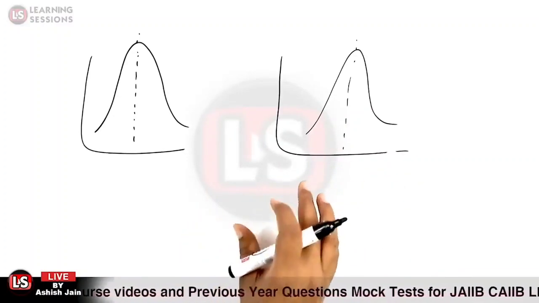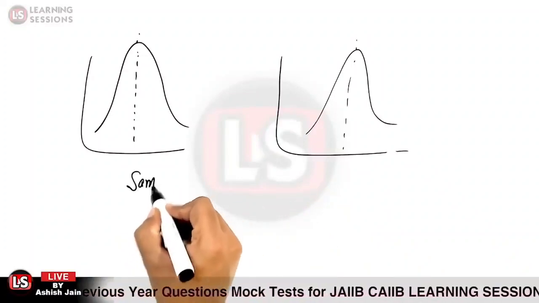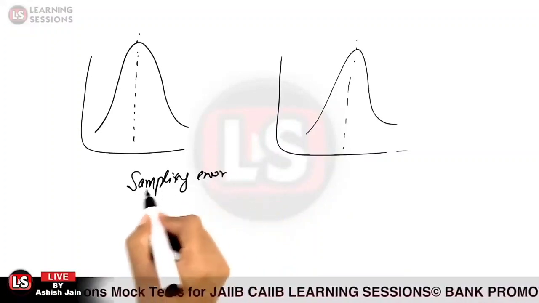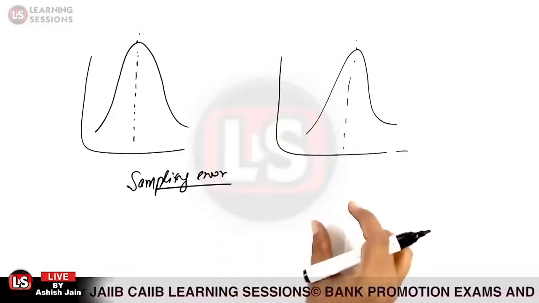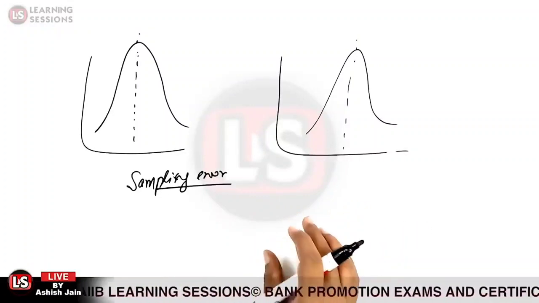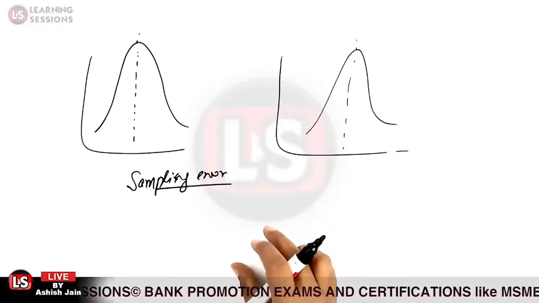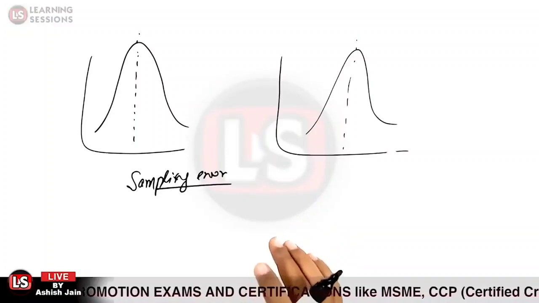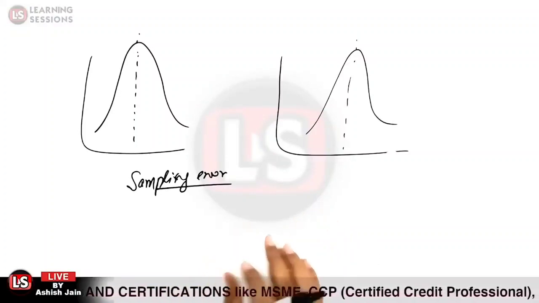It is a variation, simply said to be sampling error. It is a variation or the error among the sample statistics due to chance, because when we selected the different entities from the population itself, it may be the case that one of the entities got the chance to be selected and the other entity never got the chance to be selected. That was why the error was there.